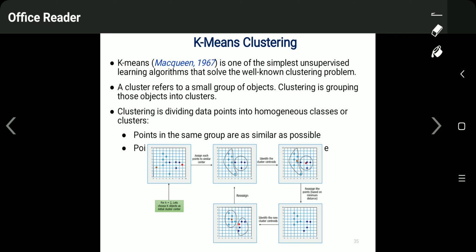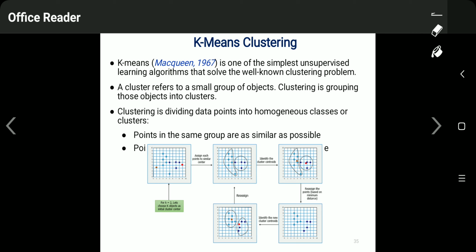Just see here, in the first rectangle we have a set of data points. Now we are applying K-means clustering over here. In K-means clustering we find K centroids. First of all, suppose we have this set of data points, and we want to group them into two different classes. So first we randomly select two centroids, two means, so the value of K will be 2 here. Now we randomly select 2 points, and we find the distance of each point with these 2 points.